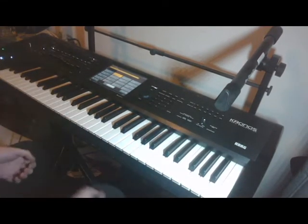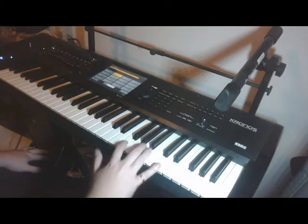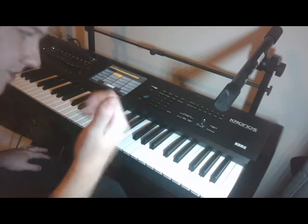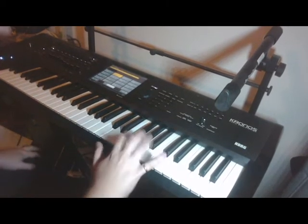So I'll break down the chorus a little bit more, show you exactly what I'm doing there. So the arpeggios are pretty simple. I just start on the top note, down to the bottom, back up to the top. I end on the bottom note and then jump to the next one. So for instance, when I'm going from D minor to B flat major.